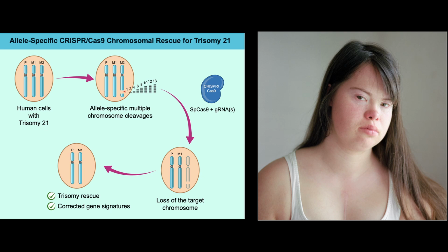Okay. Which leads us to a really important part of this research. They developed this thing called an allele-specific CRISPR-Cas9 strategy. That's right. So why is it so vital to be able to target just one specific copy out of 3, right? Yeah, that's a great question. So this gets into some really fascinating aspects of chromosome 21 biology. Okay. Because while most genes on chromosome 21 behave normally across all the copies, there are some genes that show what's called parent of origin dependent silencing, or imprinting.